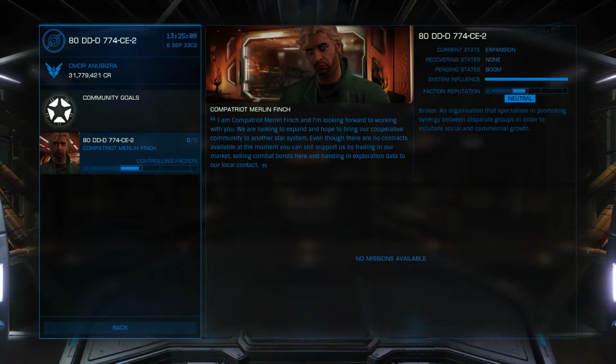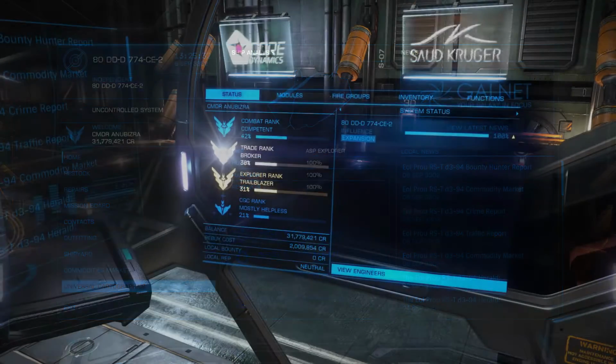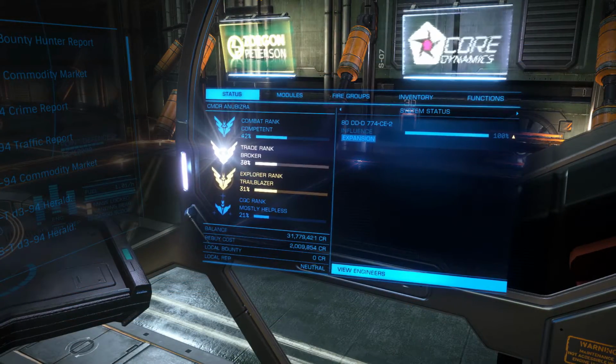I wonder if you rank up with him. Of course, how would you rank up without missions? One way to do that would be bounty hunting probably, and also to maybe submit your exploration data and stuff of that nature. But we'll see if we can get some missions from this guy once we submit our exploration data. Right now, we are a 31% trailblazer.